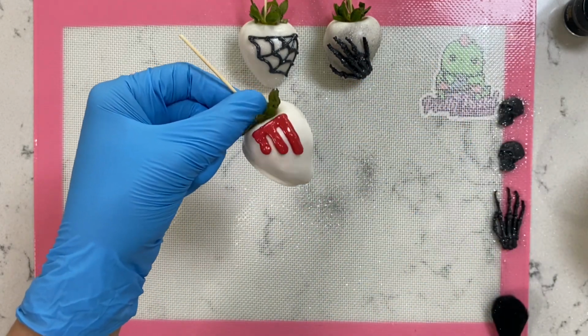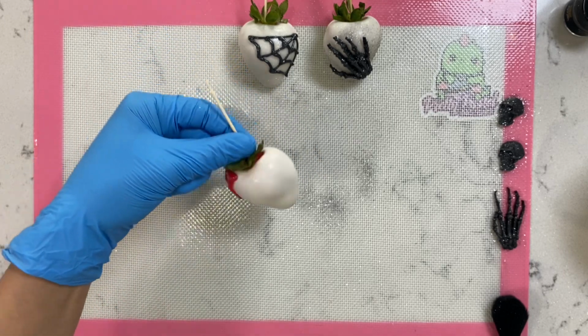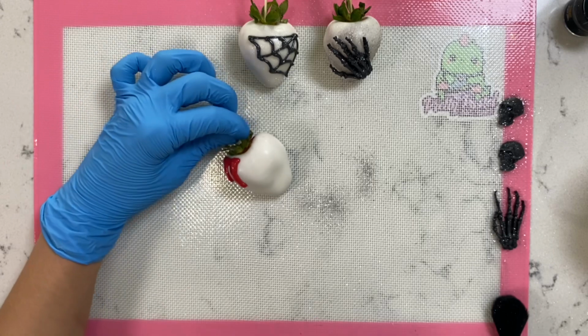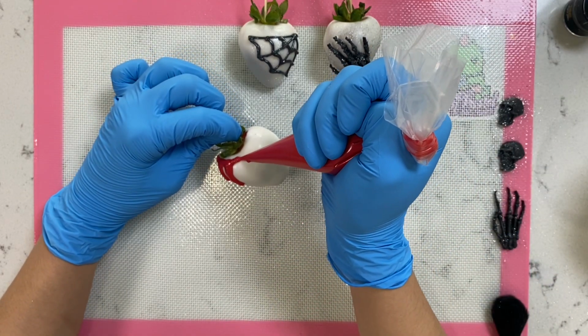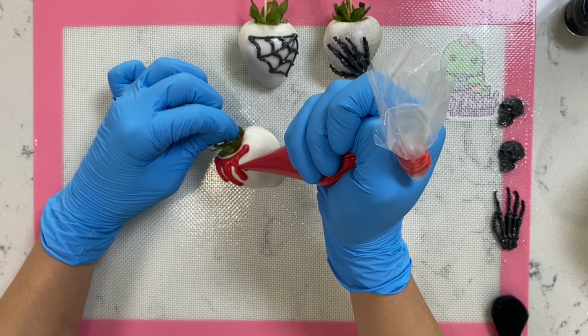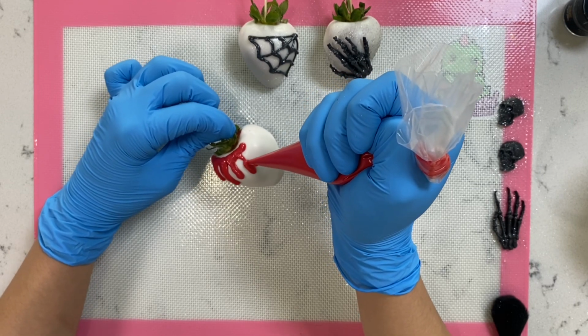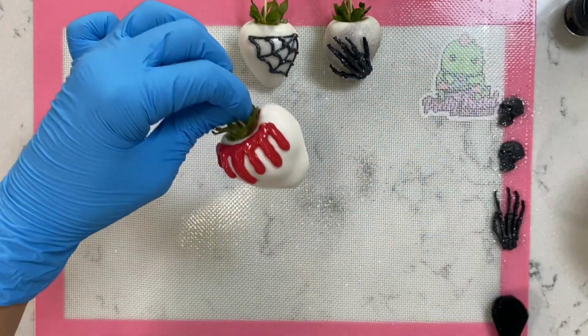So after that, we're going to give this a really good shake, and this is just going to make it look super seamless and look like everything's ultimately coming together. So again, we're going to draw that small little line, and we're going to follow with different lengths of our drip, and again, make sure you guys shake this up. And that is pretty much it for this blood drip. It's really simple.